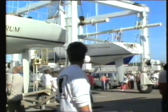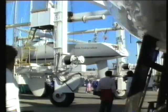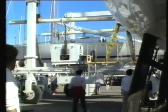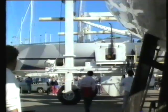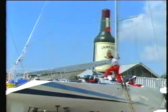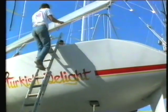The Admirals Cup uses a handicap rating system based on the international offshore rule that allows a great variety of craft of different sizes to race competitively against each other. To fit the size requirements, most teams have chosen two smaller boats of around 40 feet, known as one-tonners, and a bigger yacht of about 44 feet overall.